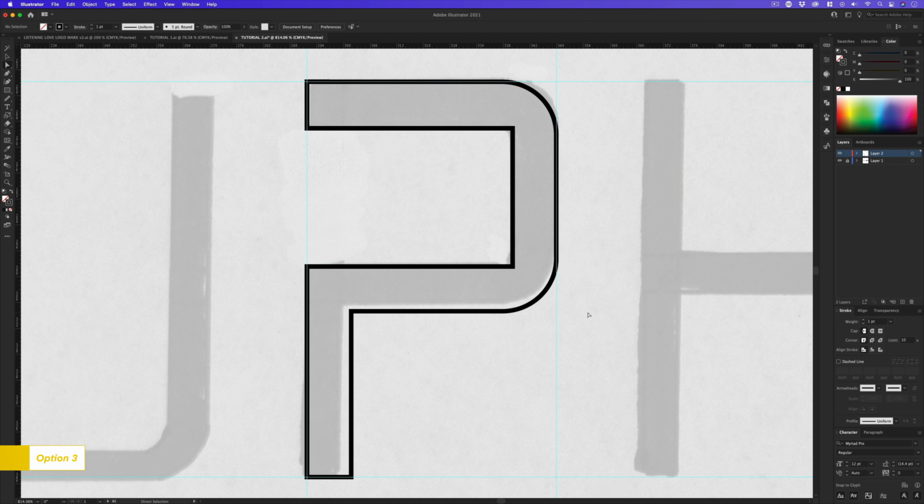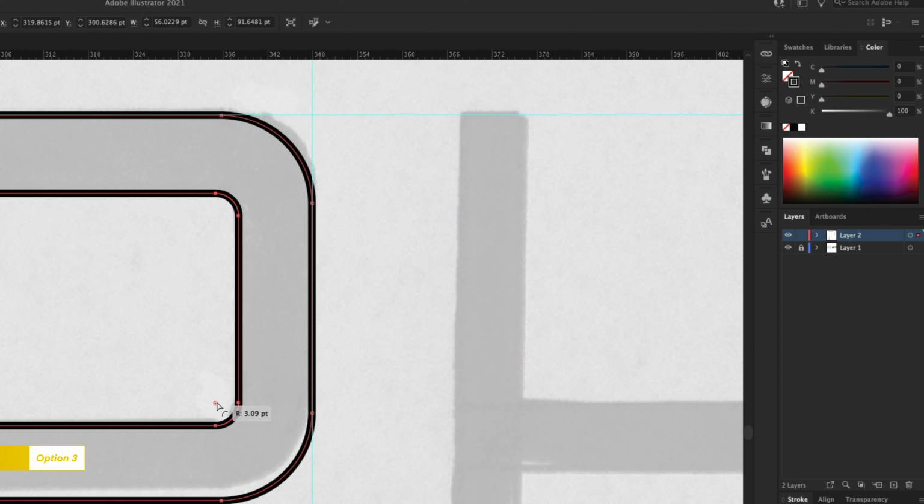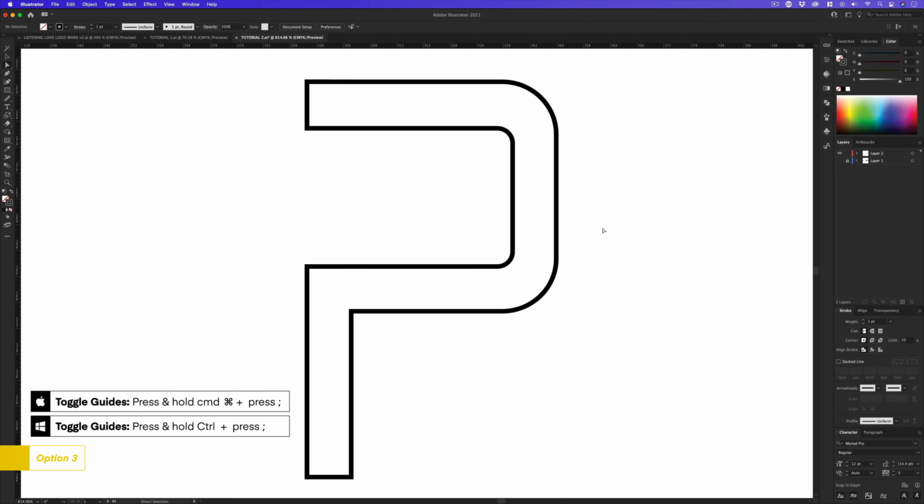Okay, so now it's a case of doing the same for the outline stroke. I'll click the top corner anchor point, hold Shift and select the point below. Again, we can see these little white circles in the corner. I'll click and drag one of these in and boom. Now I'll come over to the layers panel, toggle off the guide layer below, press Command : on Mac or Control : on Windows to toggle away the guides.